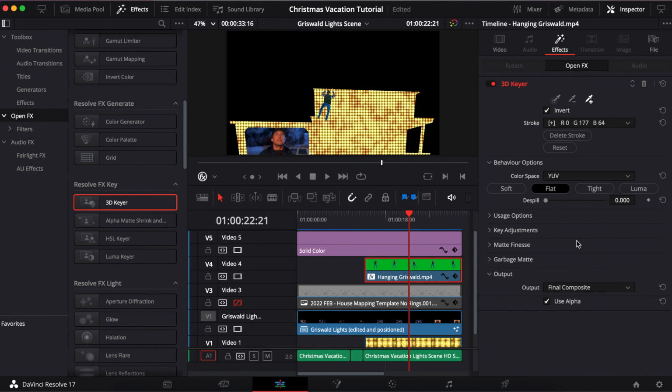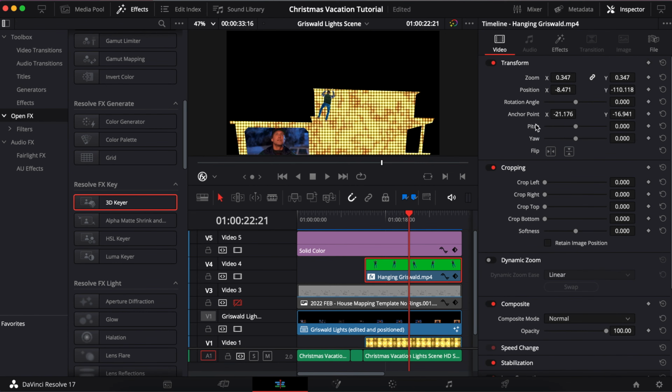You can fine tune by changing this over to alpha highlight black and white. You can also fine tune by using these adjustments in here. And then when you are done, make sure it's set to final composite and go back to your final output, and you will see that this will look awesome. And then the rest of the things, transforming any of those other things, those are all just normal. Your 3D key is done.